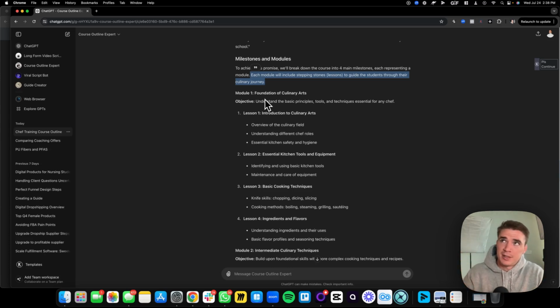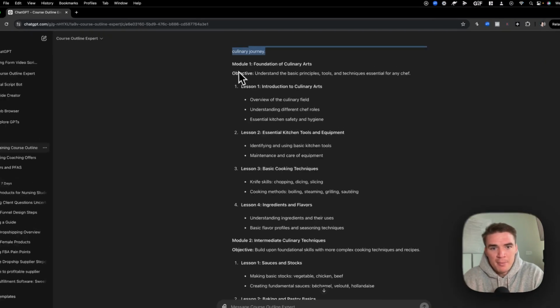For example, I see it like a pyramid. You have the big main promise, then you have the 1, 2, 3, or 4 main milestones, and then you have the listed lessons underneath each milestone in order for you to complete each level, essentially, so people can progress through your info product. So that's what I have it mapped down for us.